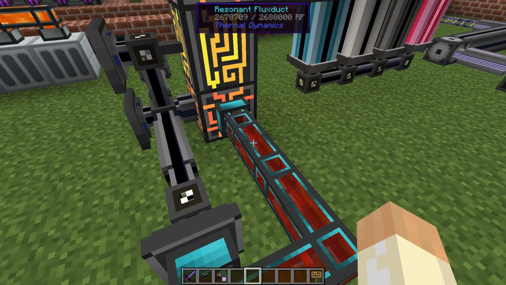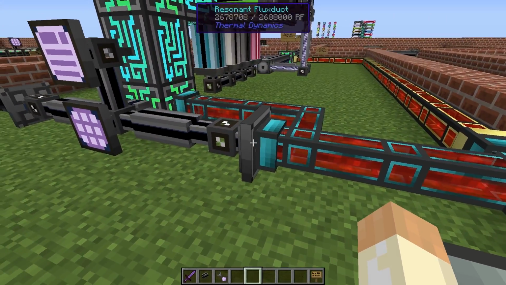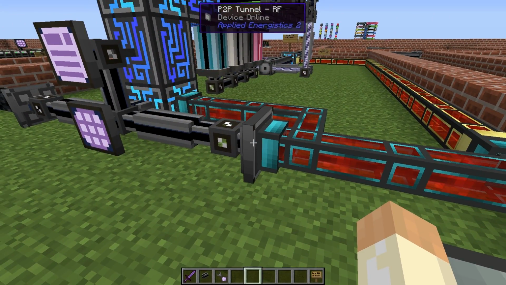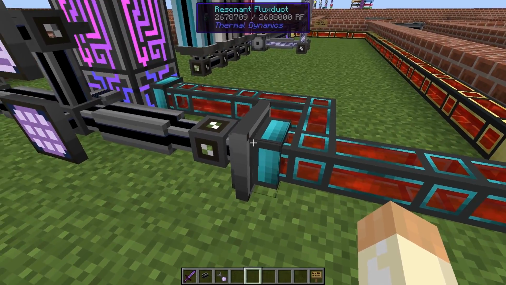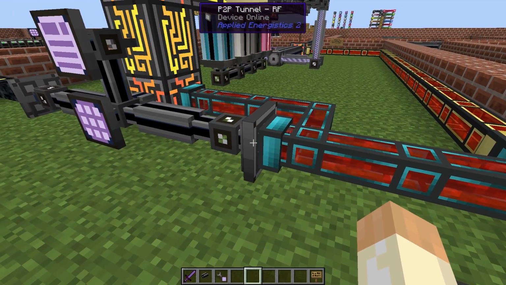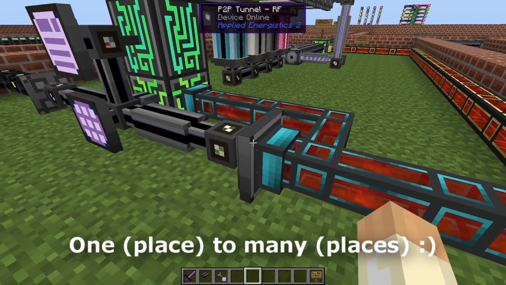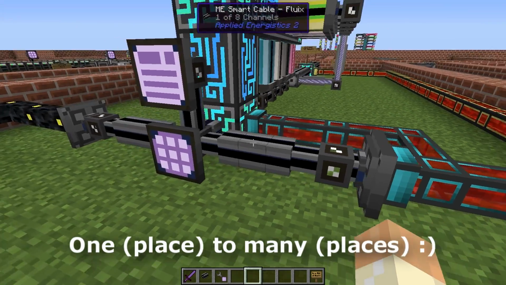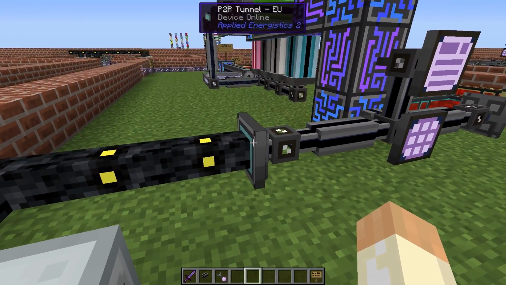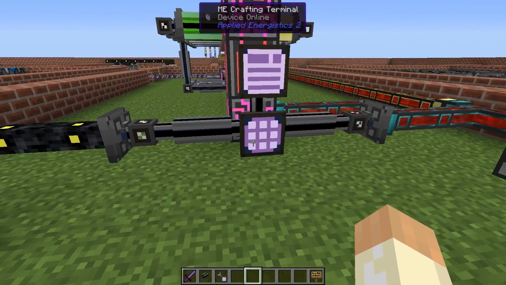It can handle RF directly into it, and I'm using an RF P2P tunnel here and sending RF into the network. And as you know, these can be connected one to many, and that doesn't mean too many, it means one to many places. And the same thing goes for the Industrial Craft, but I'm only using that in one room over there.